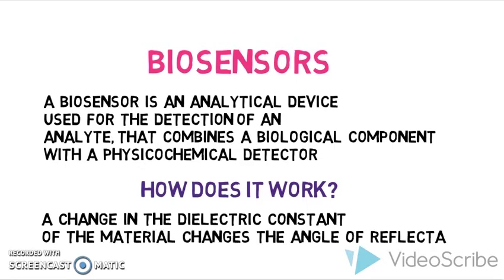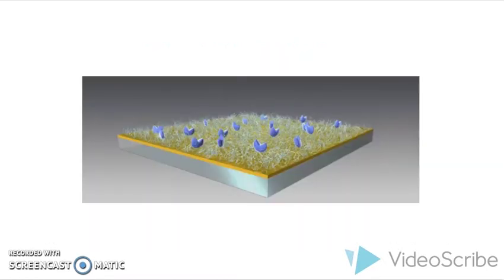We know that changing the local index of refraction or other parameters changes the resonant conditions of the surface plasmon waves, leading to a change in the incident angle at which resonance condition occurs. This automatically suggests the idea of a sensor, since a sensor basically works on the principle that changing the conditions of the system environment changes the response that the sensor produces. Hence, we can use them to sense the presence of biological molecules.